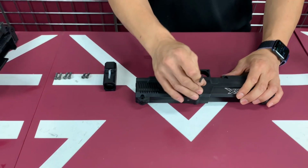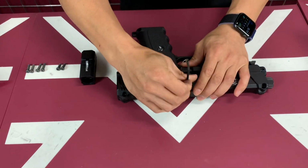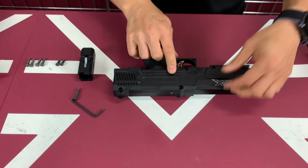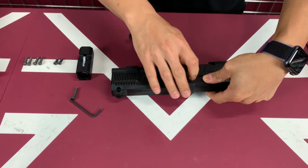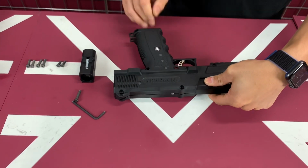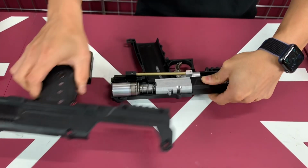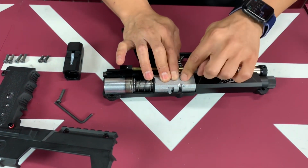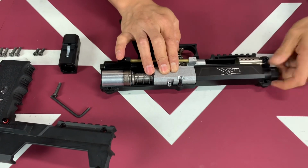So you take this little guy out right here, my one last screw, and we'll open the whole thing now. All right, I recommend holding it down like this to keep everything in place when you pop it open. Otherwise, other components might pop out right here. So you open it up, the whole assembly comes out. You can see it right there. So the component we're gonna replace is this thing right here. That's the block. I'm gonna take the barrel off.